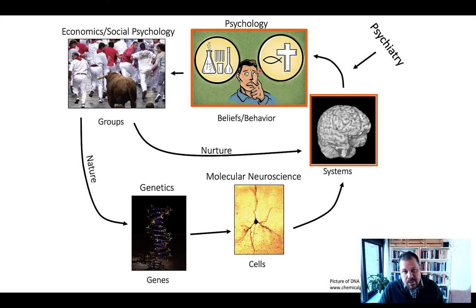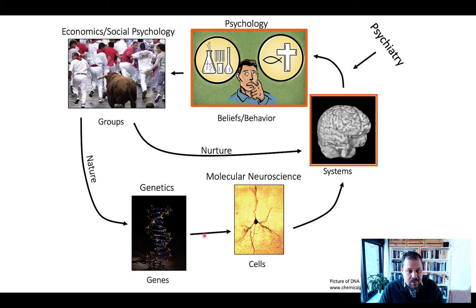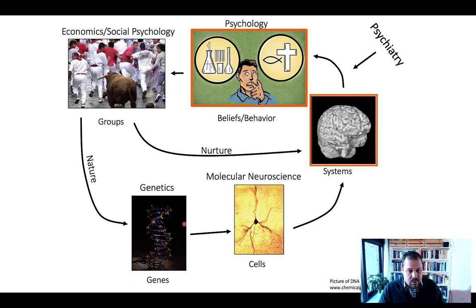The domain of psychiatry also looks at this relationship between brain and behavior, which is one of the core questions cognitive neuroscience asks: what is the relationship between what happens in the brain and the behaviors we exhibit? And then finally, we have the domain of economics and social psychology — how groups make decisions, which are basically composed of multiple individual brains. All of these different levels of explanation are interrelated: the way groups behave, reproduce, and allow migration influences our genetic makeup, which again influences the makeup of our cells, including our neurons.